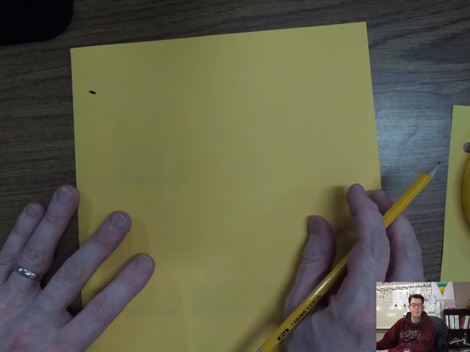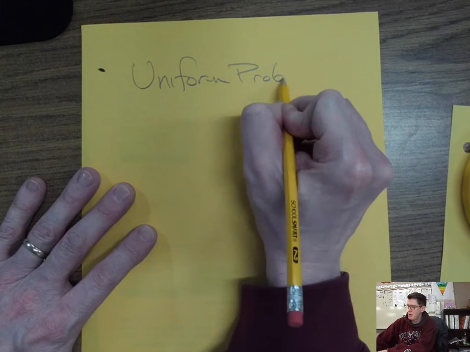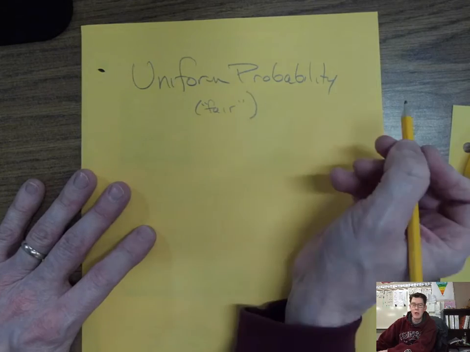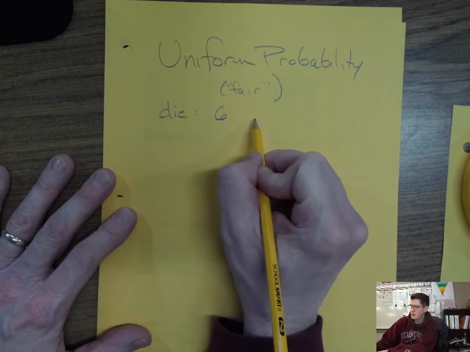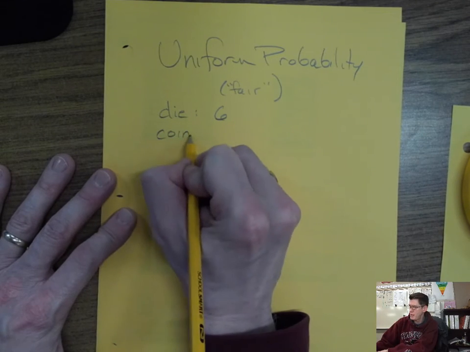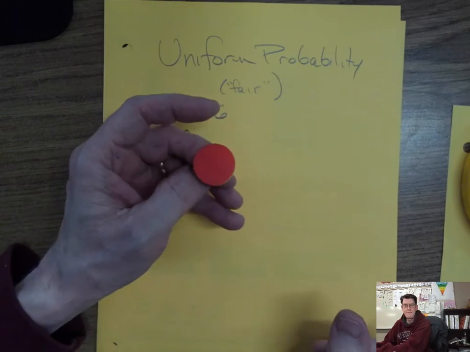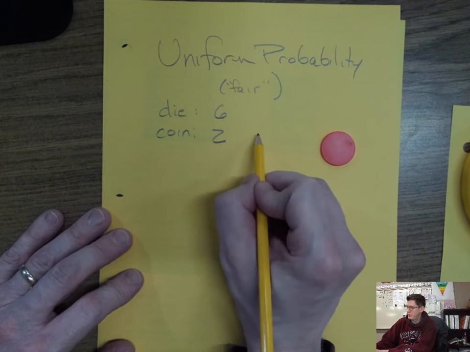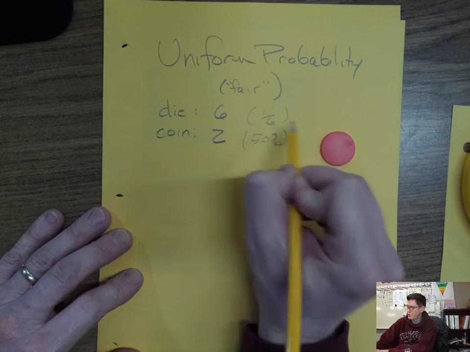We'll go ahead and let you know that you can have a uniform probability model or a non-uniform one. A uniform probability model is the ones that we look at. When I mention the word fair, it's because there's an equal opportunity of all of them to be chosen. Rolling a dice, there's 6 possibilities. When I flip a coin, I've got this yellow and red counter. When I flip it, there's an equal opportunity out of 2, so this one is 50% because it's just split up 2 ways. The 6, there's just 1/6 of the ways to do it.